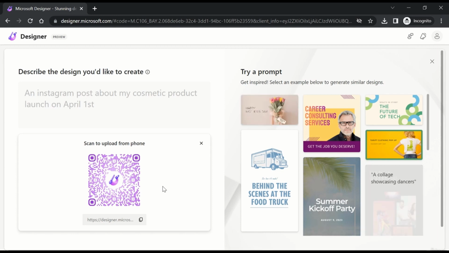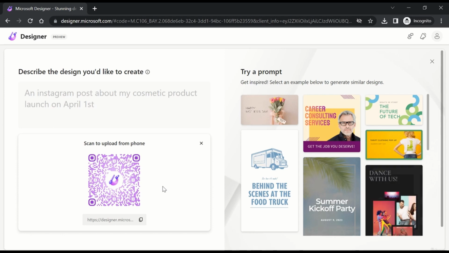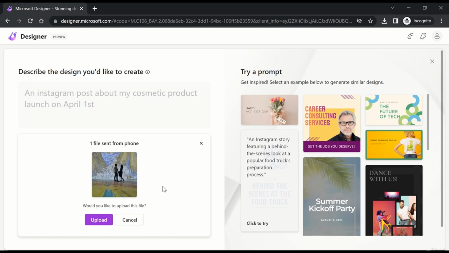I click on select files. Now I'm selecting a file or an image from my phone. I have selected the file and I have sent it. So now I have selected and uploaded the file in my mobile.